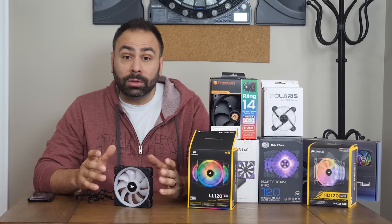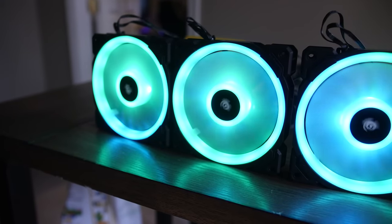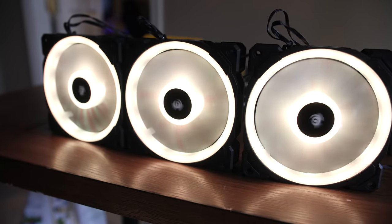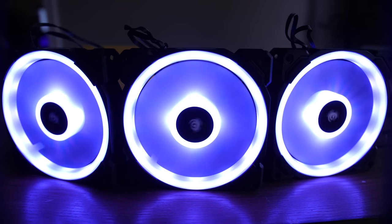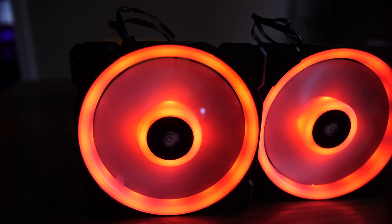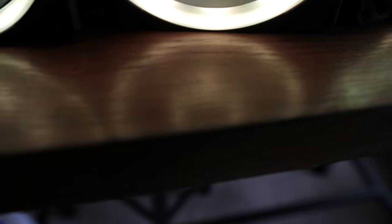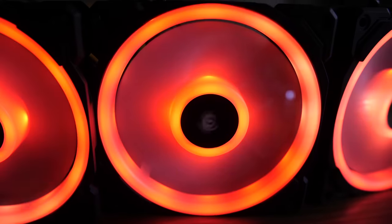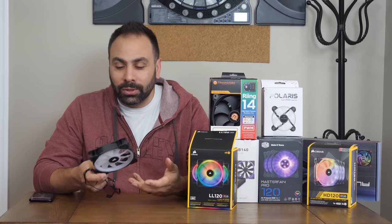Also from Corsair, and utilizing the same control system, are the brand new LL120s. I used these in my October monthly build, and I have to say these are one of the brightest fans out there. The colors are so good. There are LEDs illuminating the fan blades and then a completely separate set inside the fat outer ring, giving the appearance of a loop around the outside. The RGB presentation is pretty amazing. I think these are the nicest looking overall package in our test, as the light is vibrant and evenly diffused. However, there's a catch — they're also the most expensive at $120 for a three-pack. You get a controller included, but that's still $40 per fan.